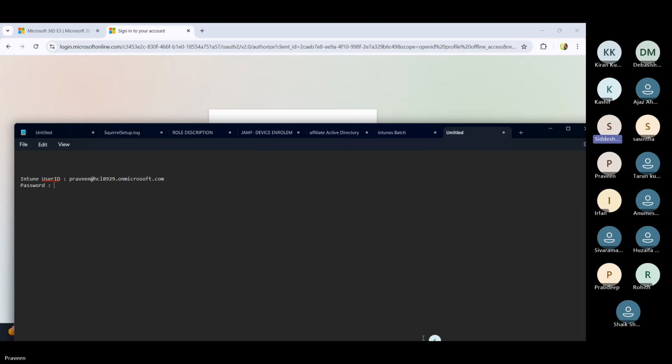It is asking for GST ID, PAN ID. GST, you can leave it blank. PAN number, you have to give the PAN card number. Kashyap, the domain name can be anything we give, right?